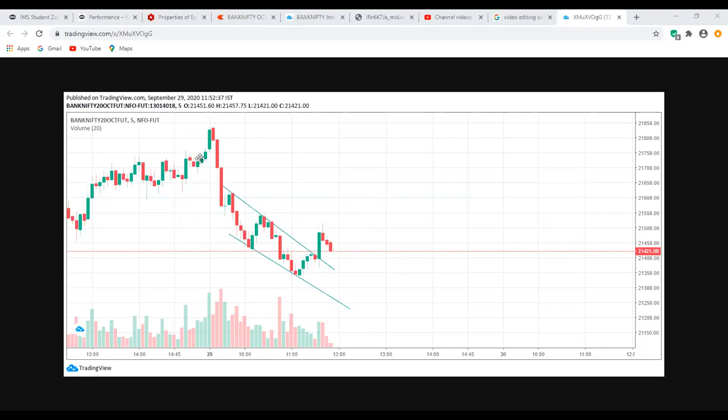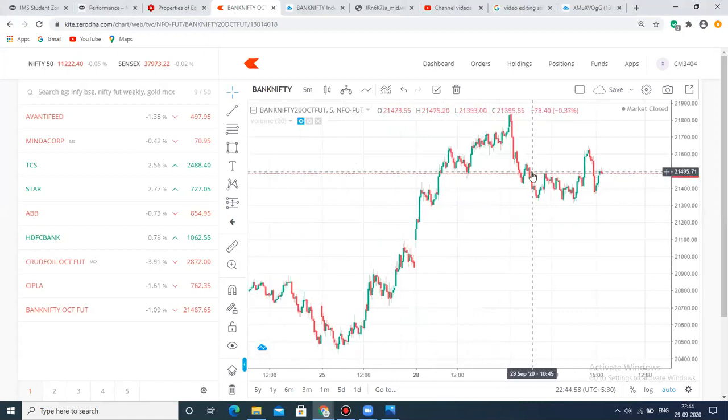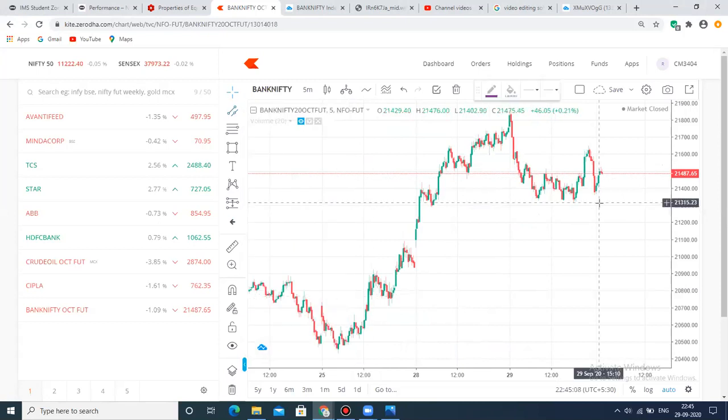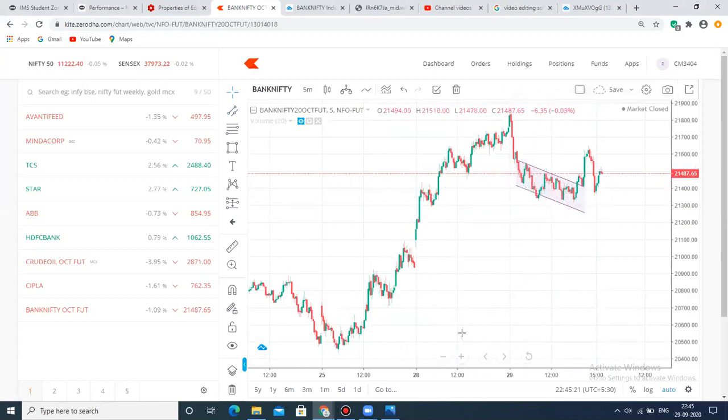So this right here was the setup that I was watching for Bank Nifty. It's a pretty straightforward setup. Now I'll show you certain tools that you can use. Like I mentioned, parallel channel. You just go to this section over here, click on it, and you have a parallel channel option. So I'm just going to mark this parallel channel. I've marked this parallel channel right around over here. It's not a very perfect channel, but that's how things are in the market.